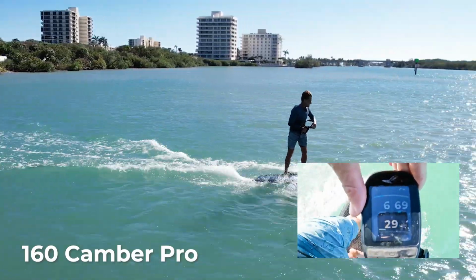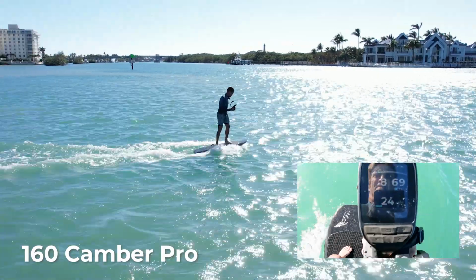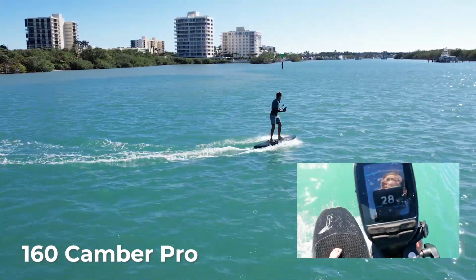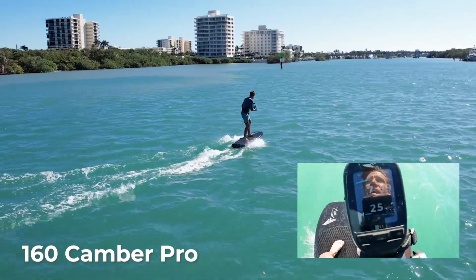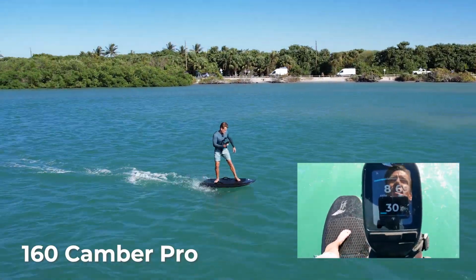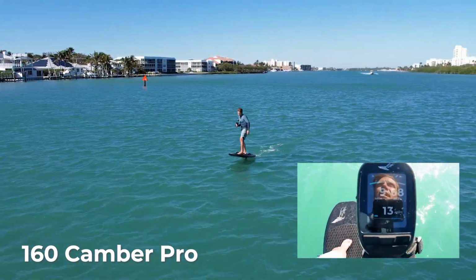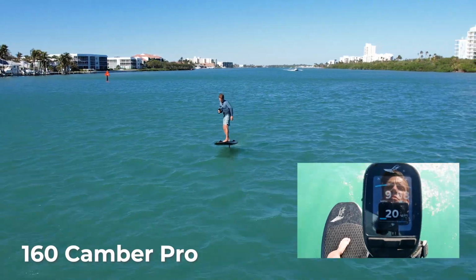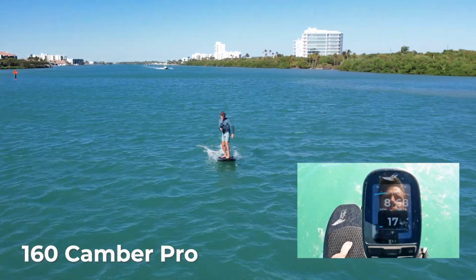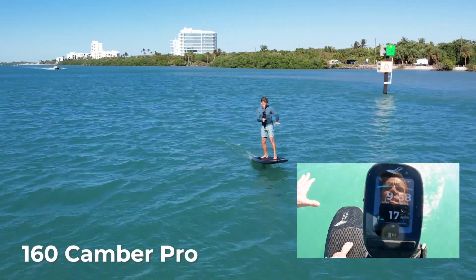So this is a 160 Camber Pro. We're gonna go right over here and we're gonna turn and see what she goes up at. Here we go. So we're gonna turn, we're gonna go same direction, same conditions. I'm at about 8 right now, it's not flying. We're gonna go a little more. We're around 8, 9. We're around 9, 8, 9, it went off. Again, the amps are low when you're flying. We're around 8, 9, 9, 8, 9. We're kind of around 20 amps, 18, 20.